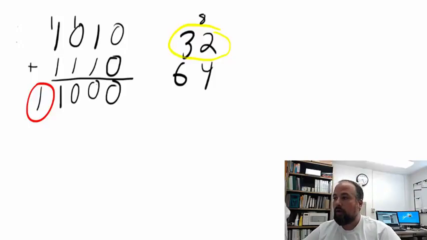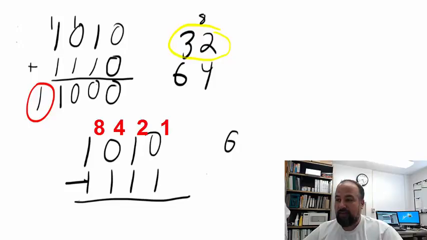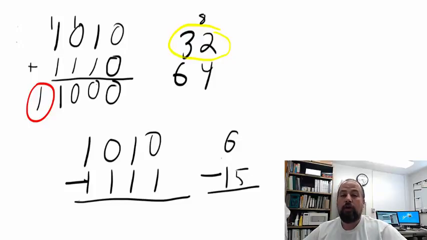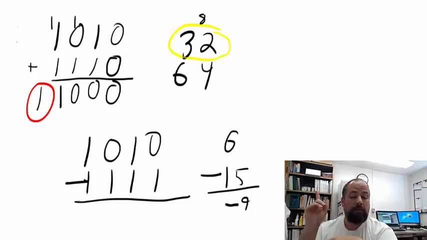There's another issue. Suppose I have 1 0 1 0, and I subtract. Well, this is our 1's place, our 2's place, our 4's place, our 8's place. This is 6 minus 15, right? Now we know in decimal that 6 minus 15 is going to get us -9. How do we represent -9? That's something we haven't talked about yet. This is called an underflow. And that's what we're going to talk about in the next example.